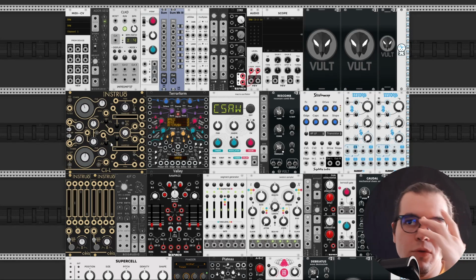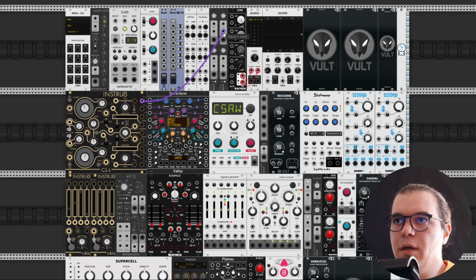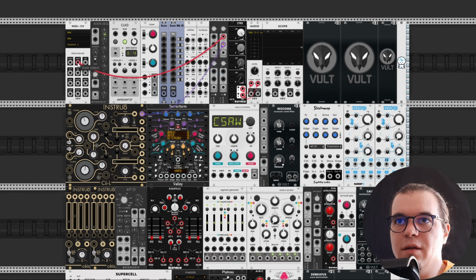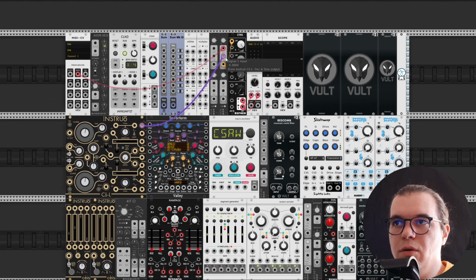So what I'm going to do, here we have the Instro C shell. I'll send the output of the first oscillator, the sine wave, to our VCA in here, right? And I'll control it with the gate from the DAW. So we have this now. So it's a little bit clicky.